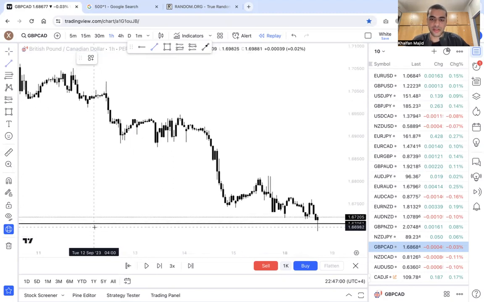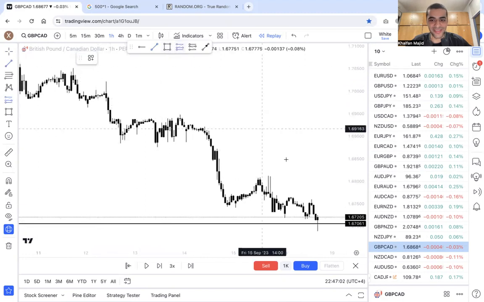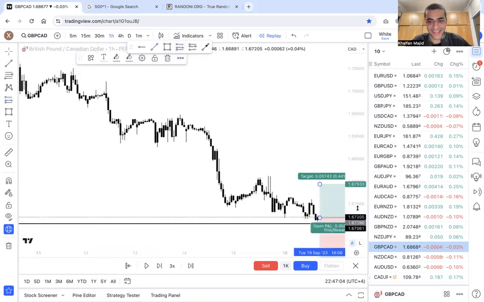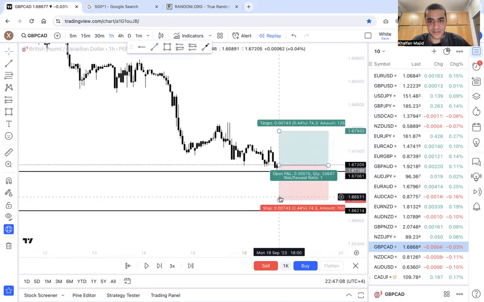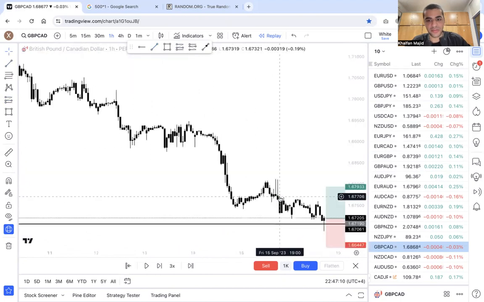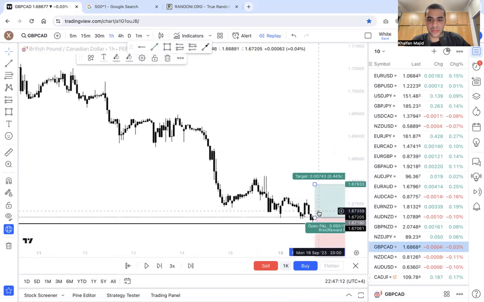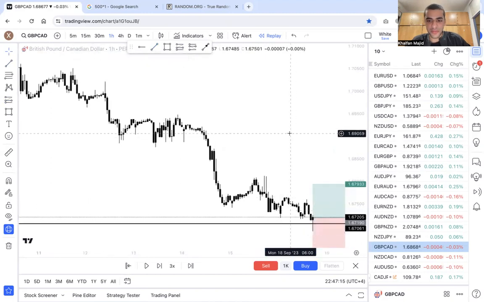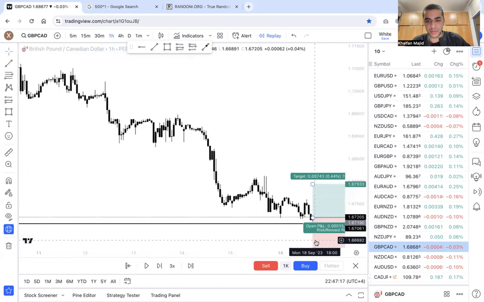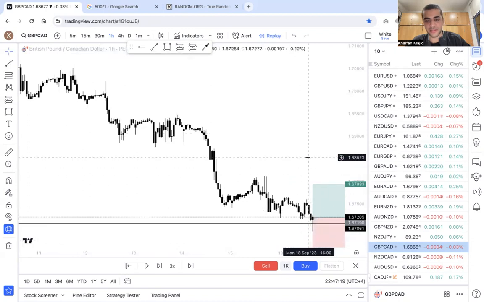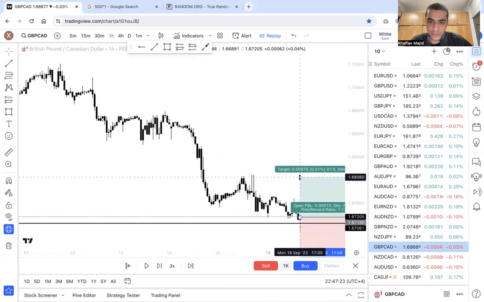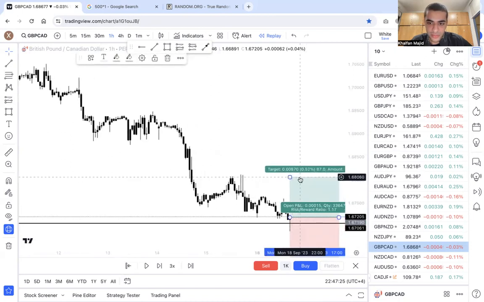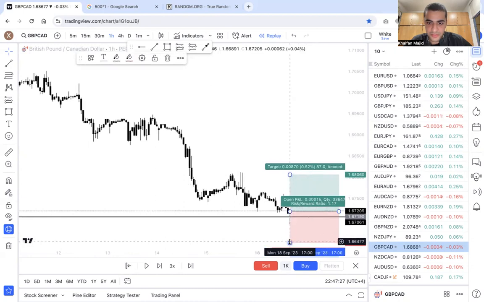Okay, we rejected. So even though it's not a zone and it's just a line, drawn 70 pips, let's see what happens. If it closes somewhat below the line, then I'll just exit the trade. And if it goes, then it goes. 1 to 1.25, around these wicks, stop loss a little bit smaller.